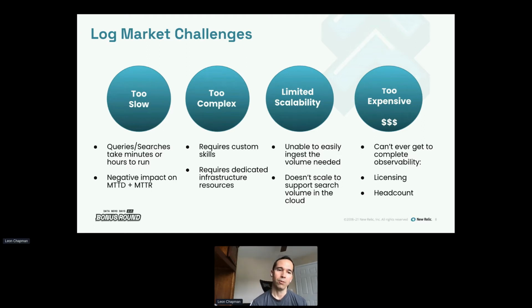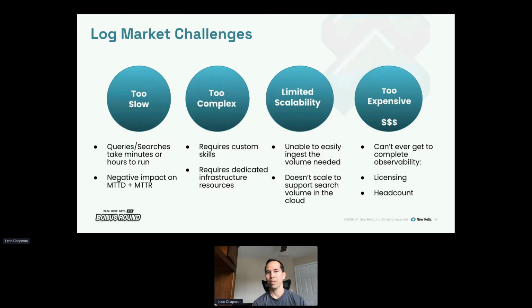But looking at the market, those other tools that have that indexing phase and slow queries, that really puts a damper on your mean time to detect, right? You can't detect it because it's still indexing and the searches are kind of slow. And then that feeds into your mean time to resolution. You can't resolve it, at least not quickly because you're still waiting for everything else to happen. So that was a big design change with our logging setup.